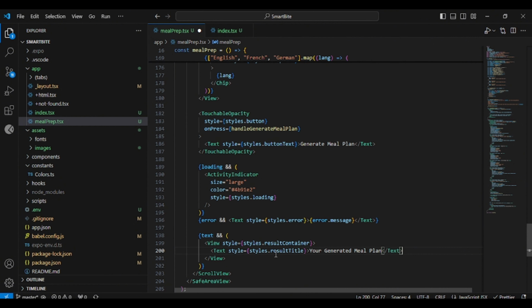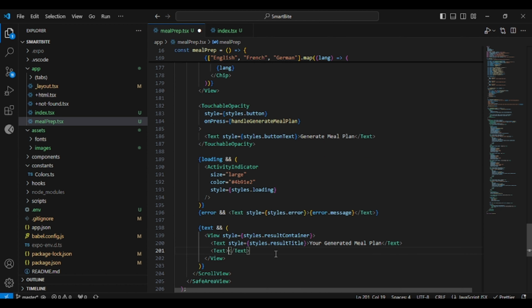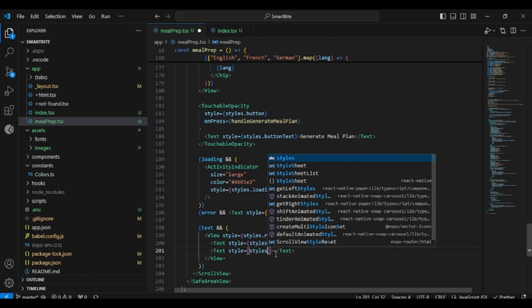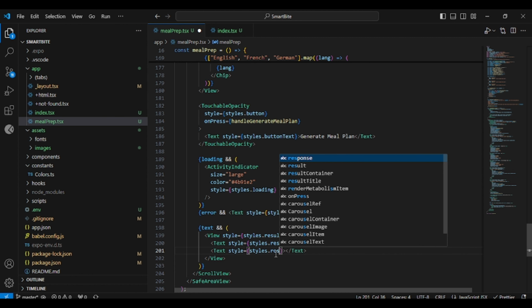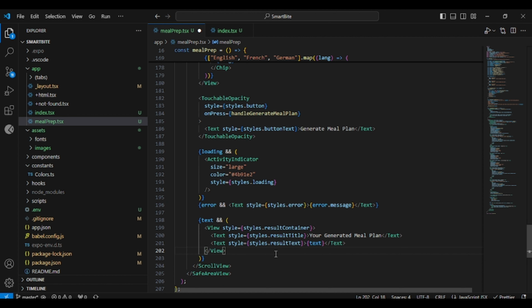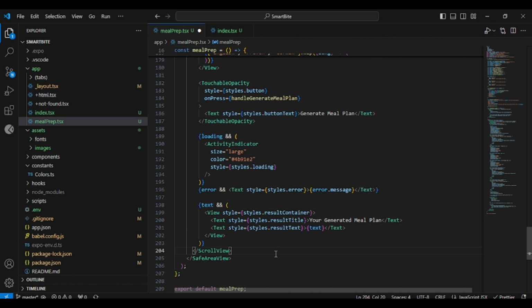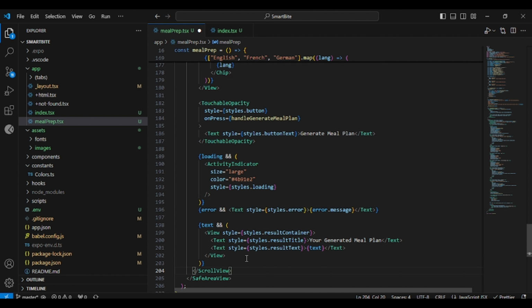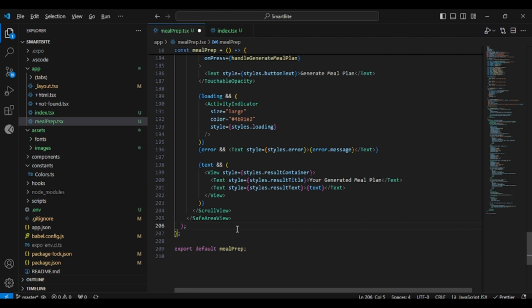So here we'll have your generated meal plan, and here we'll define our text. Let's style this as usual, styles dot, let's name this result text, and here we'll put our generated text from the Gemini API. So I guess everything seems okay for the moment.